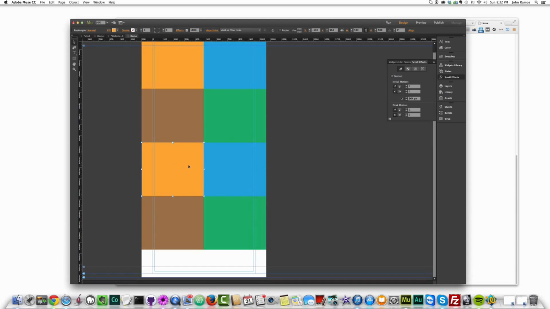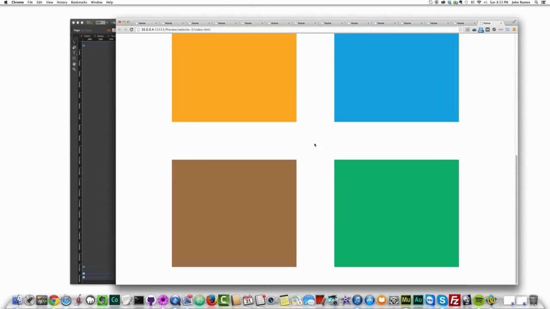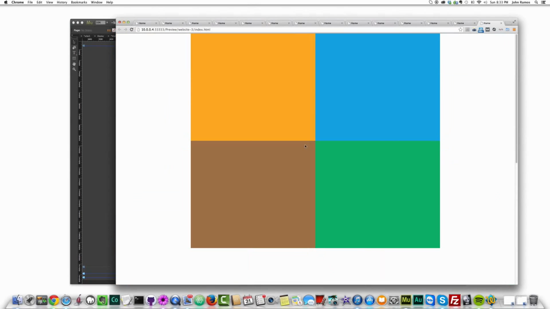Okay, so for these ones down here, we don't set an initial motion, we just set a final motion. Because we don't want it to move right away, we want it to move when it gets to this part. So all the key positions are set to like right in this area, right over here. So when it hits this area, it's going to kick into the final motion, and it's going to run the final motion. So all I have to do is set the initial motion to 0, initial motion to 0, and initial motion to 0. So now if I hit Command Shift E, okay, so it does work.